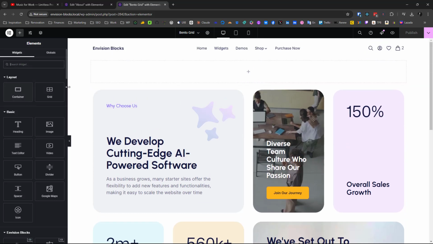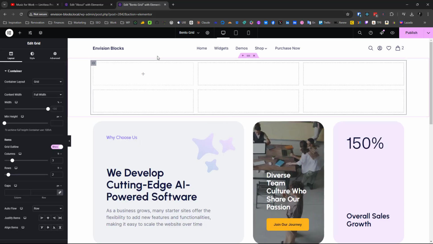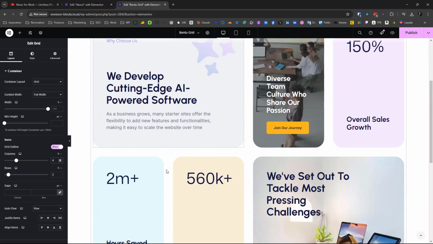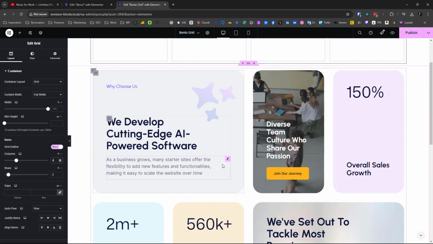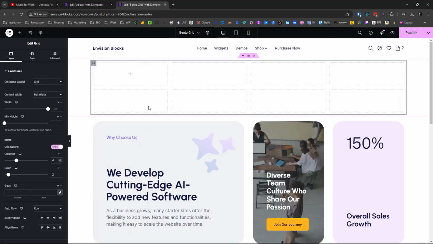So first we are gonna drop our grid right here, and we have these settings by default, like 3 columns, 2 rows. So we need 2 rows, and in this example we need 4 columns. So the idea here is simple. We have 4 columns, but the first cell, the first column, is gonna stretch to the next cell. So the first cell will occupy 2 cells instead of 1.